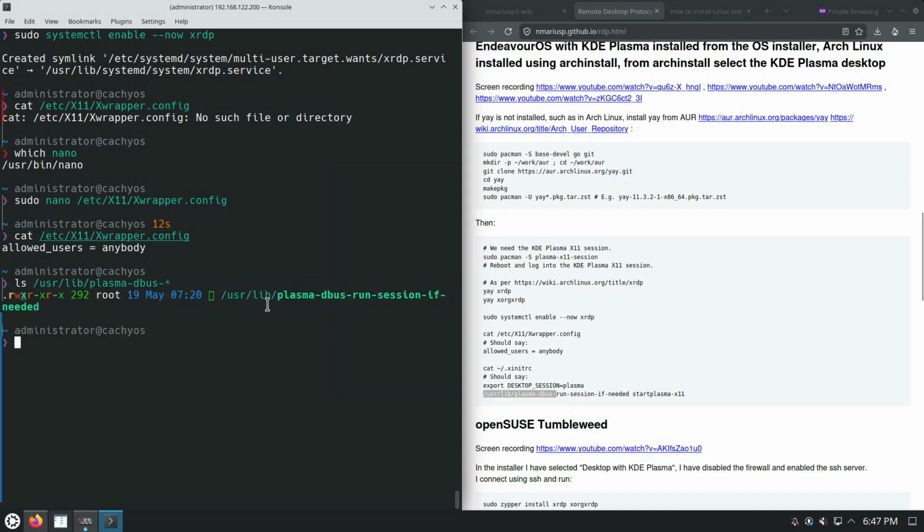It's in there. So /usr/lib/plasma-dbus-run-session-if-needed. So both of these executables exist.